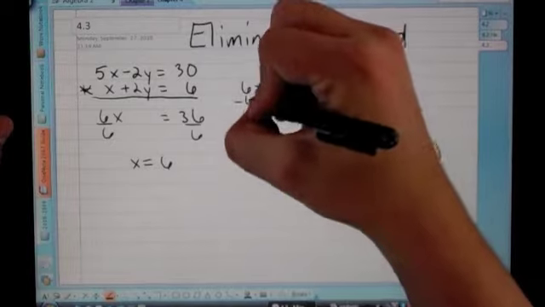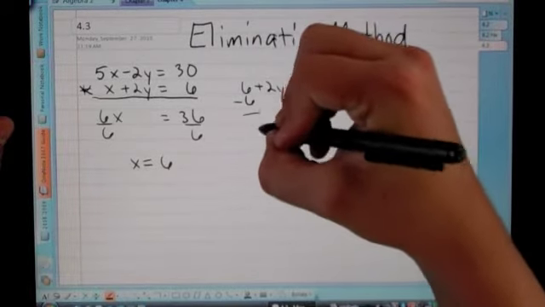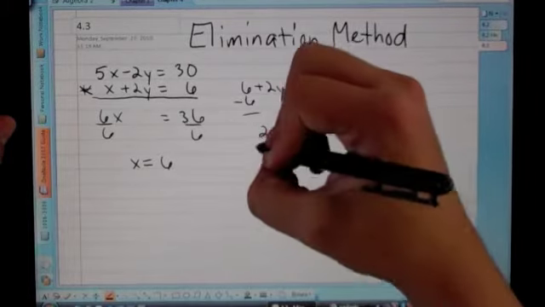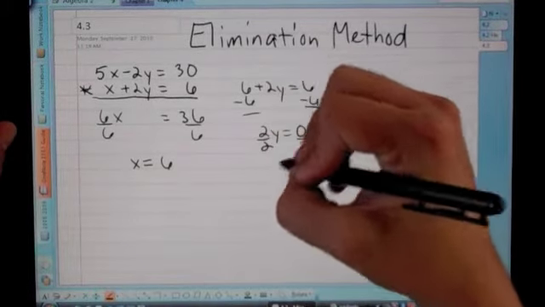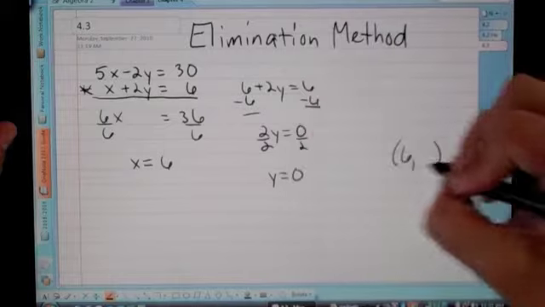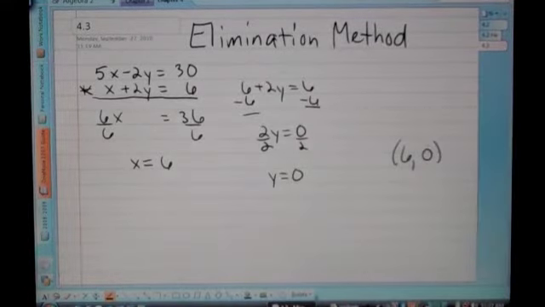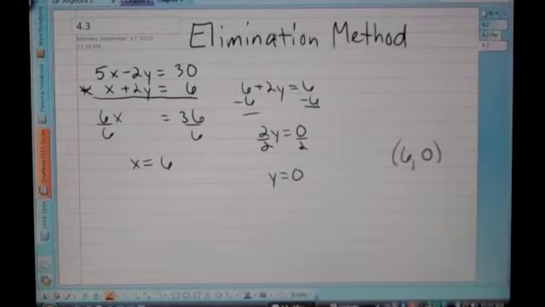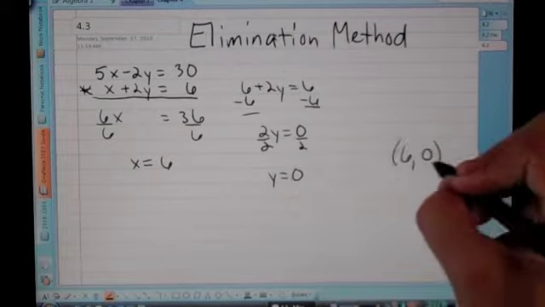So when I subtract 6, I get 0. 2y is equal to 0. That's okay. 0 is a number also. Divide by 2, y equals 0. There you go. I know some people have the tendency to get a 0, and you say, oh, it's not possible. But remember, 0 is a number as well. So therefore, y is equal to 0.